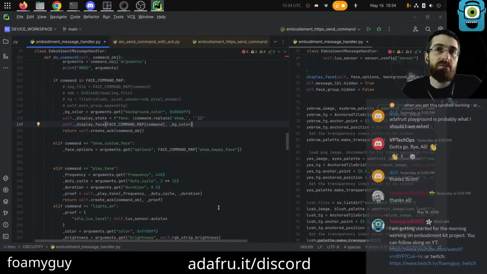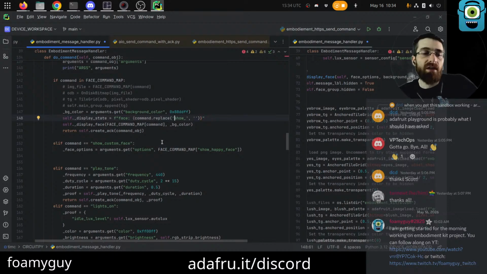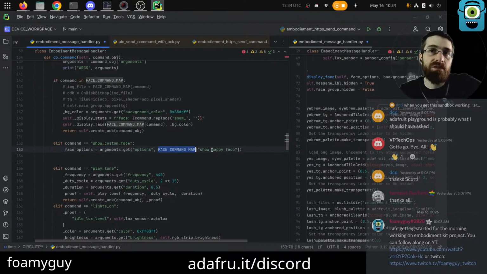Maybe we'll think about it. Maybe what it should be is not that it shows the full config, but maybe the client could be allowed to define their own faces. So like I have happy face predefined. Maybe there could be a command for the client to say, here's the config for a face and here's the name that I'm going to use for it from now on.